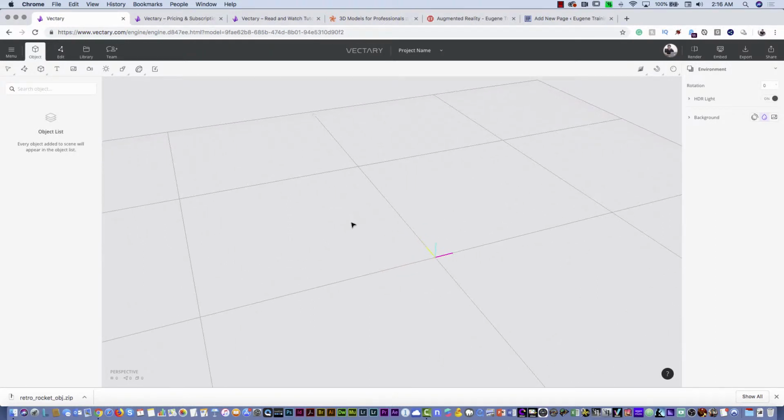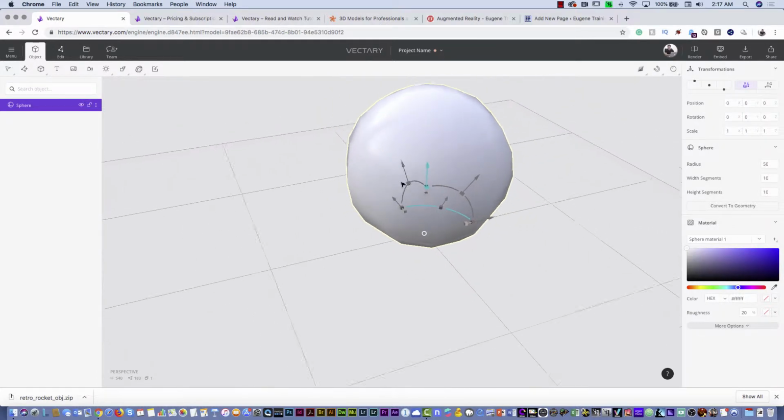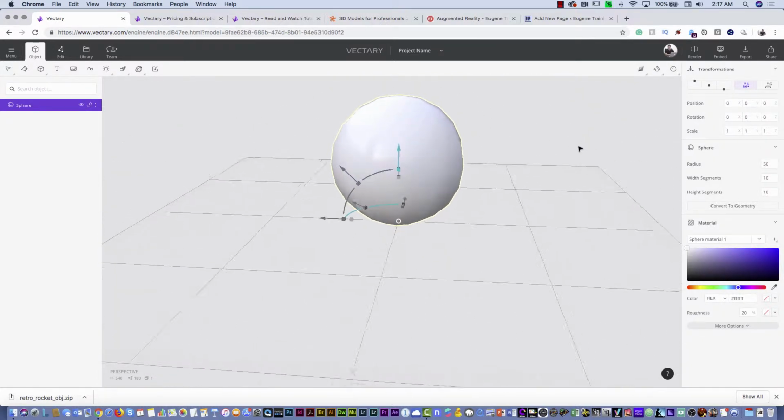Okay, let's say I would like to create something for my students. I would like to explain one concept, for example, an eclipse. Here, I'm going to go to the primitives and select one sphere. Okay, and here you can see, I'm going to zoom out a little bit. I'm going to select this and then you can change the size.